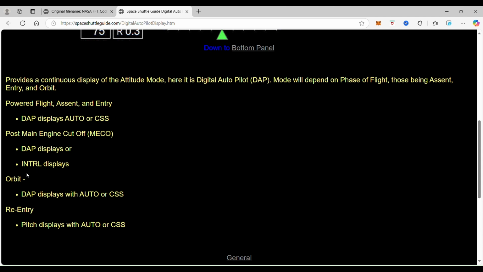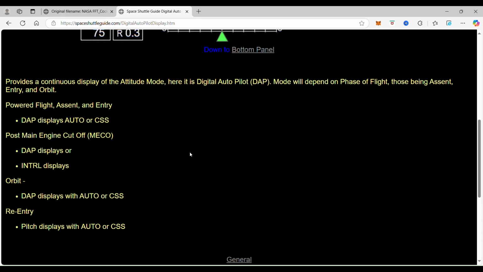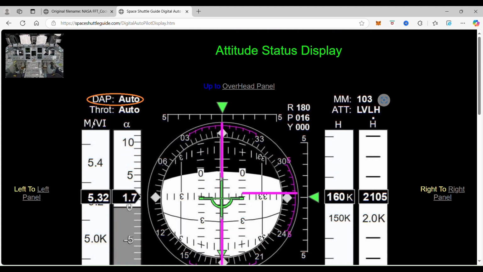And in orbit, the DAP display is going to be in auto and control stick steering, and re-entering pitch displays will be in auto and control stick steering. Now those are the major modes for this part of the autopilot.